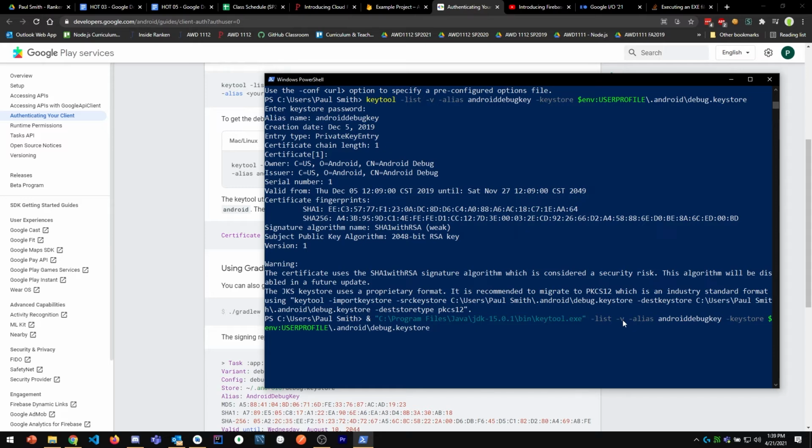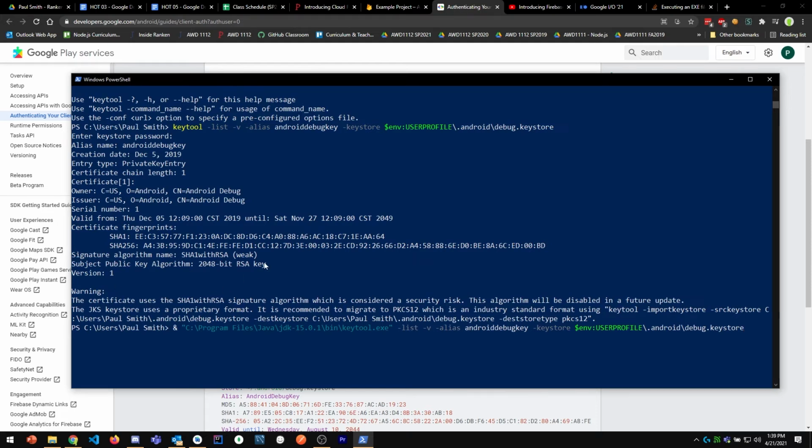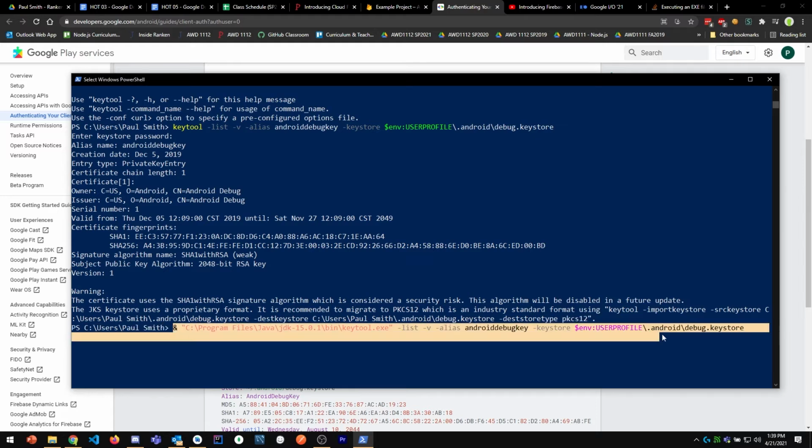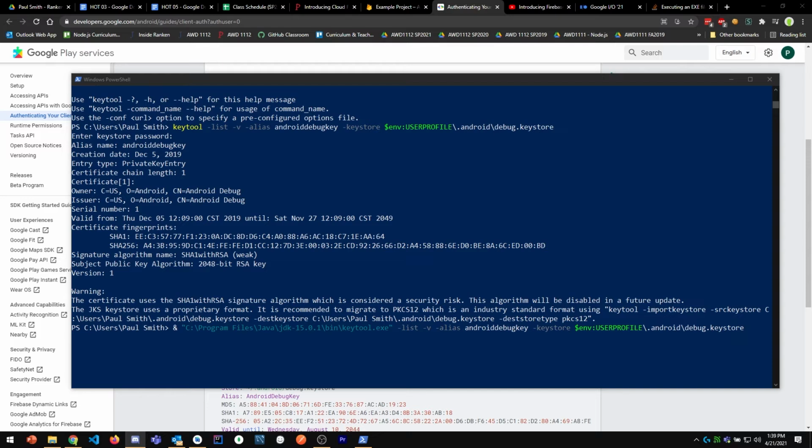I think I figured out how you're doing yours though. Okay. This looks like it's wrapping onto 2 lines. It's really all one long line. Does the user profile matter? Because mine's just in the parentheses or the percentages. If you do in the percentages, it won't work. The percentages only work as long as you're using the Windows command prompt. That does not work in PowerShell. PowerShell is a different syntax. So we just need to change it to what you have right there. Correct.